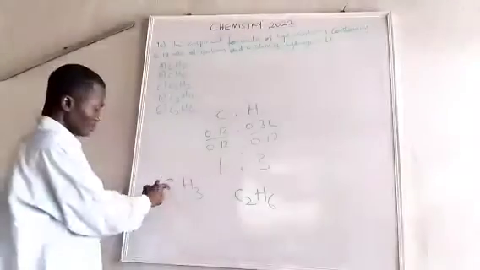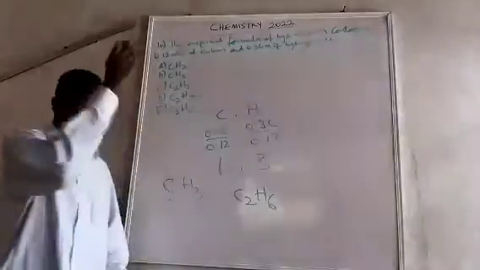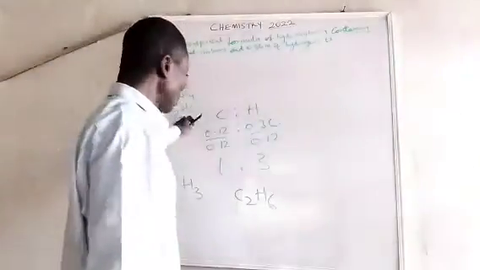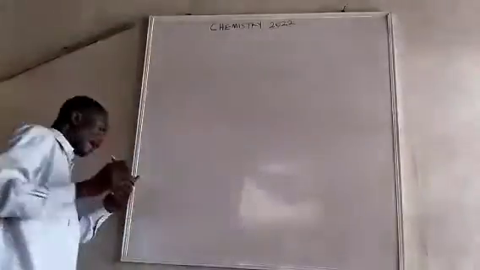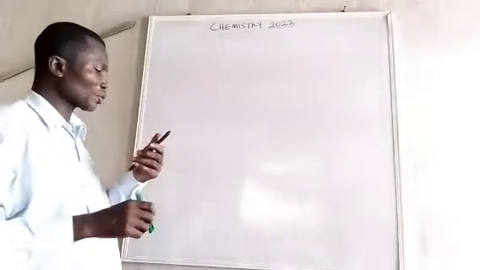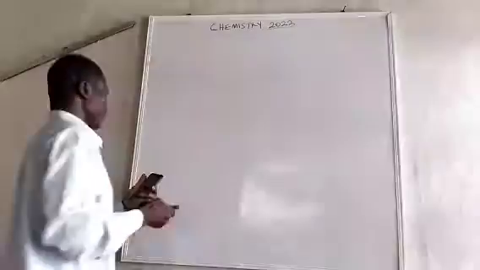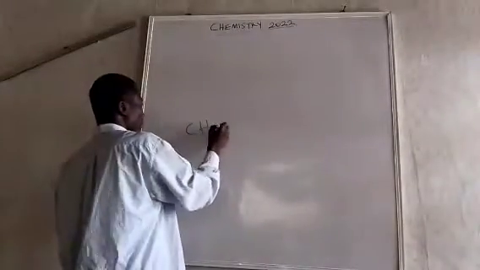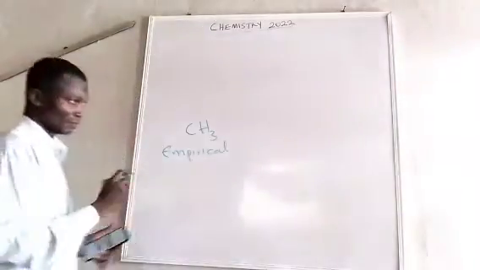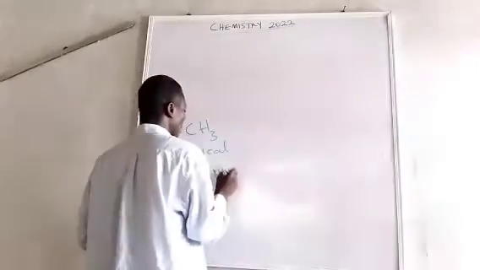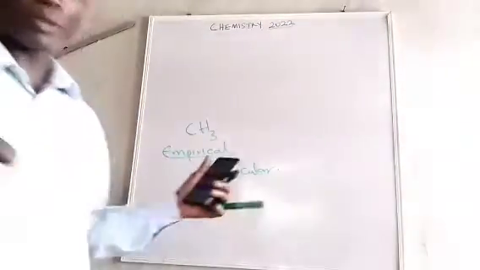Carbon contains 4 electrons at the outer shell. So the molecular formula is C2H6. So the empirical formula of hydrocarbon containing 0.12 mole of carbon and 0.36 mole of hydrogen is CH3. Sorry, the formula is CH3. That is the empirical. Please take notes. I was talking about molecular formula. So this one is empirical, in the simplest form.